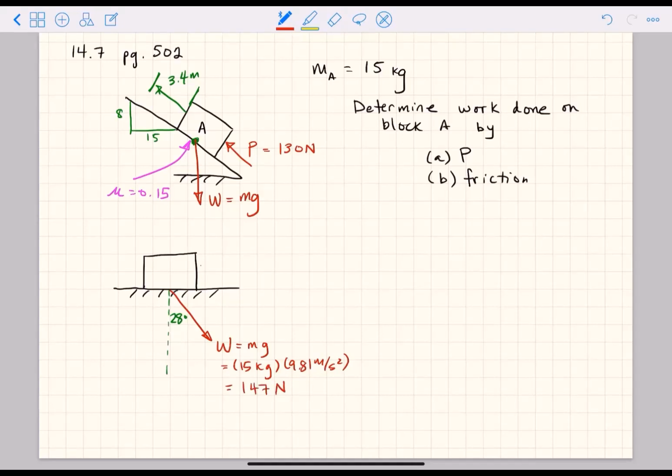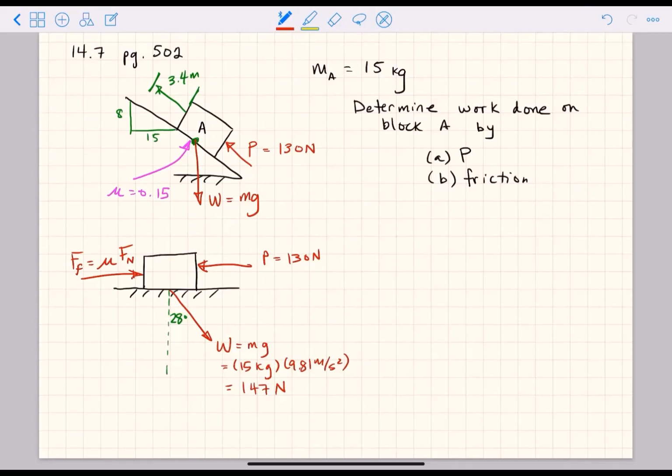We also have that force P that would be acting horizontally in this figure, and that's P equal to 130 newtons. And since it would be moving to the left, we know that there would be an opposite force acting due to friction. And that force of friction is equal to, remember, mu times N, or Fn for your normal force.